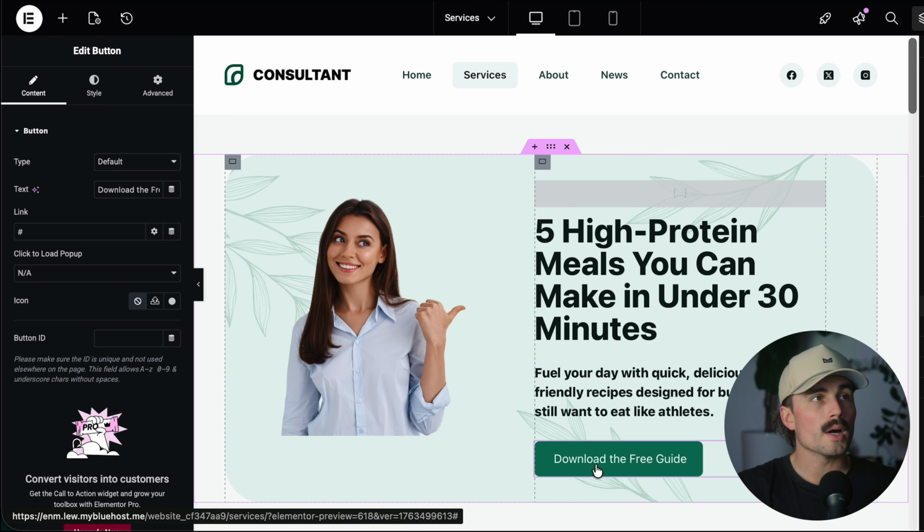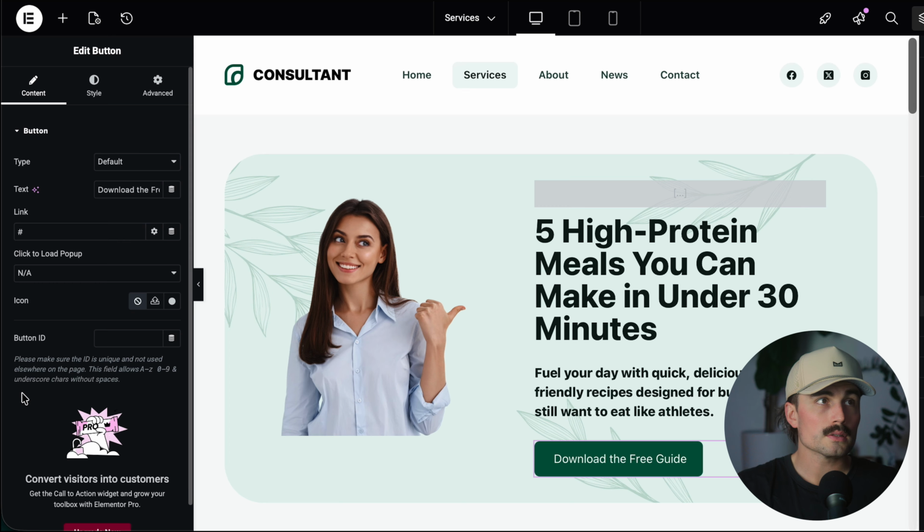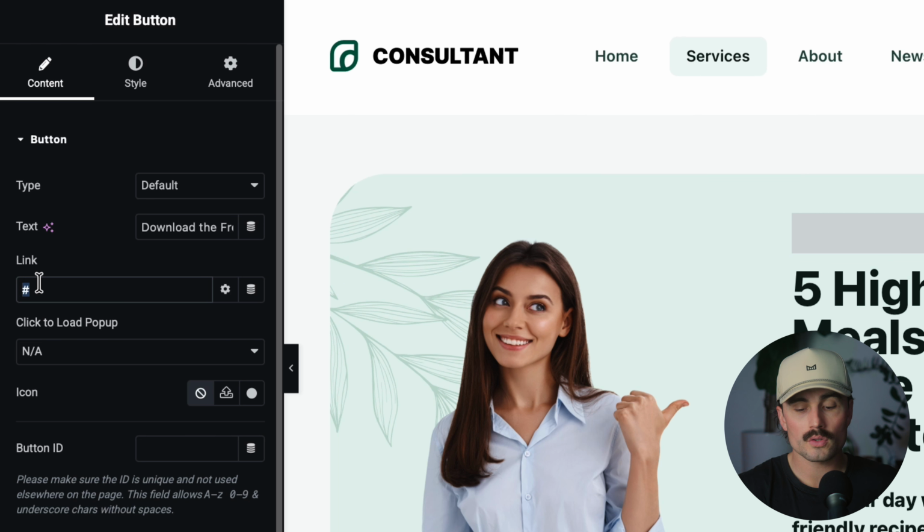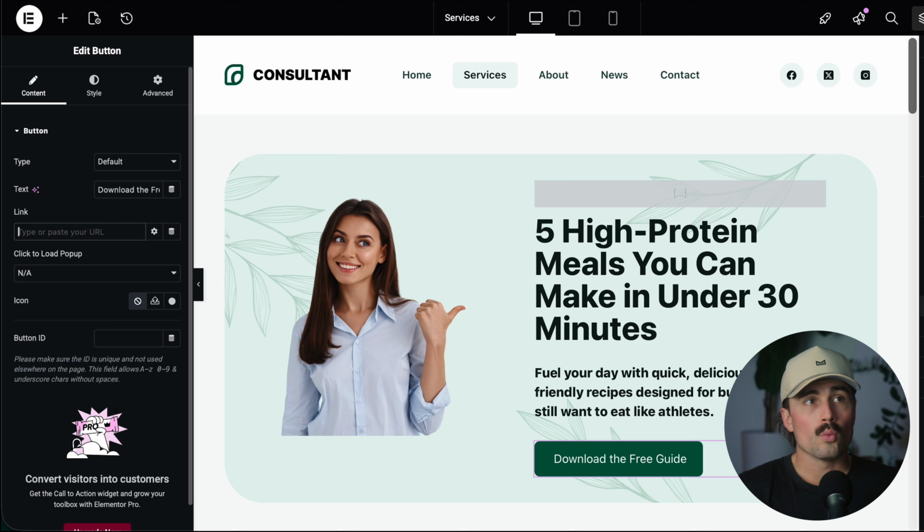Sweet. Now this is a button, meaning when you click it, it takes you somewhere else. Where it takes you is up to you. So you paste that right here. So this would be the free guide, but you don't just want to give them the free guide. What that's going to do is give them the free thing that they want, but you're not going to get their contact information to market to them down the road to have them hopefully become a paying customer. So there's a couple different ways you could go about this.